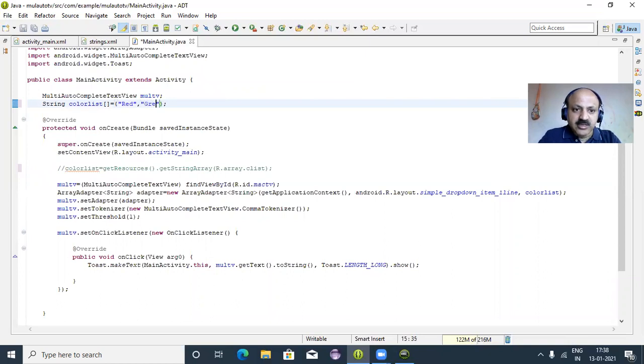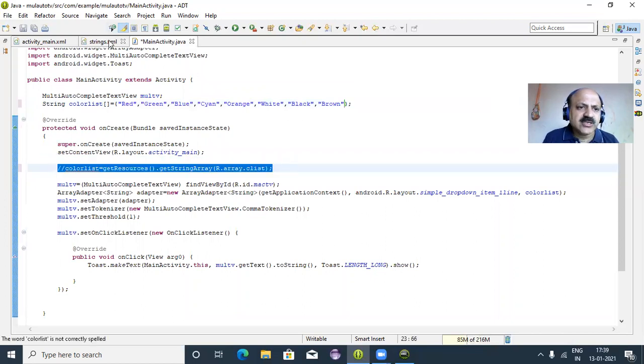So yes, I add green, then all colors, that is blue. Yes, now I give some difference. We can take like direct shine, and we can take orange. Yes, and now white. White and now black. Yes, and now any remaining. So shine is already provided, orange, black, brown. Yes, so that is perfect. One line of coding is less, and you can also use the string array. Both techniques apply. So I just change that coding.